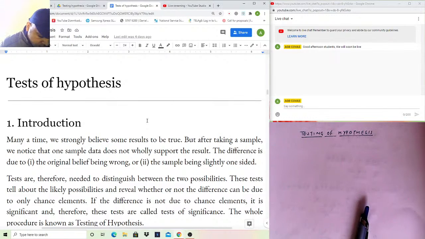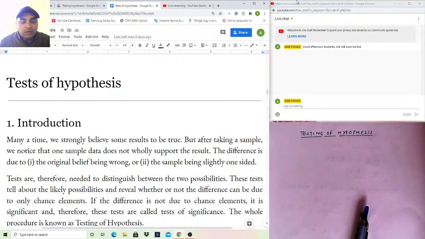So, good afternoon, students. In the last lecture, we studied sampling. We learned that when we draw a sample from a population, we are taking out some inferences on the population, how that sample should be collected, and what the prerequisites and properties of a good sample are. All these things we have studied, and now we will be moving on to the next part.